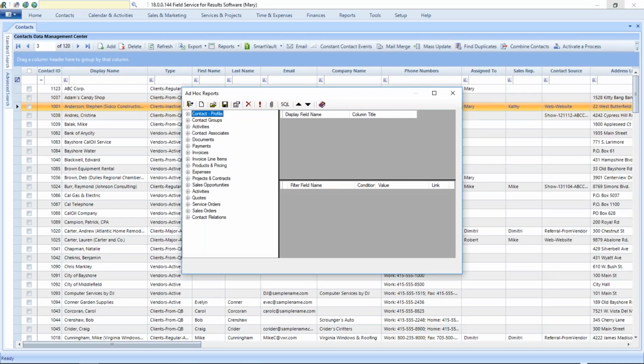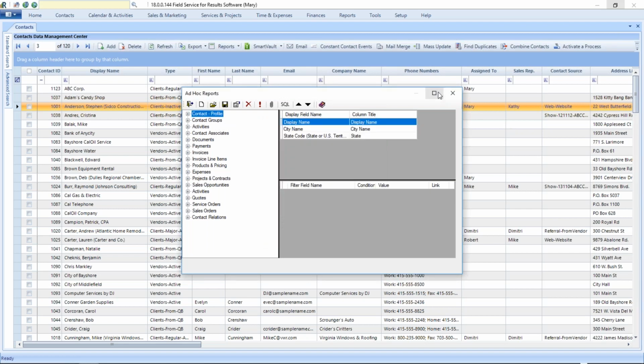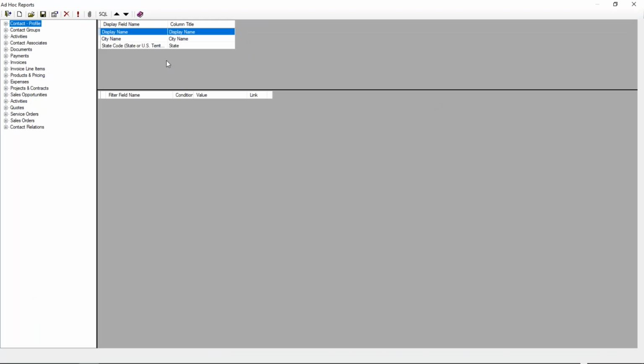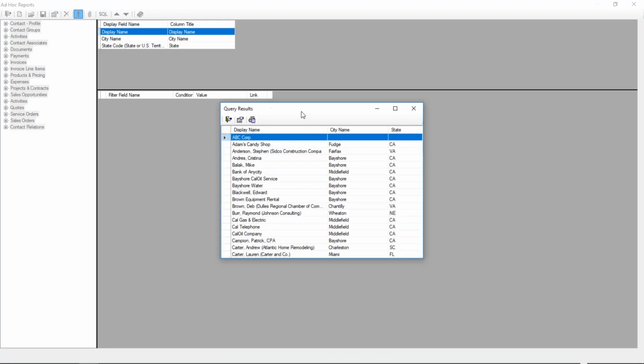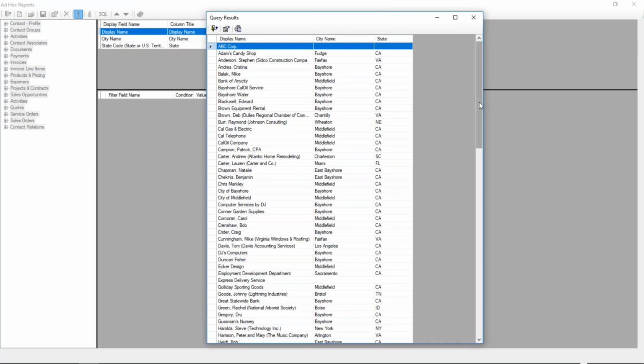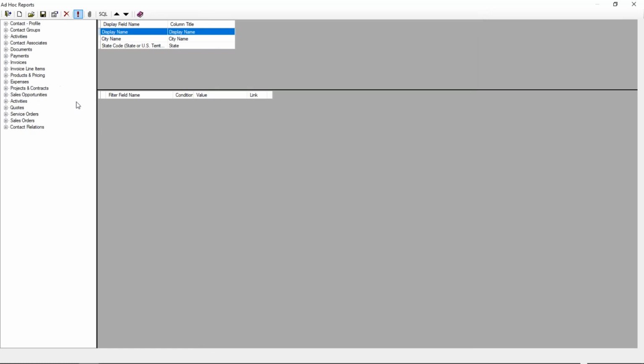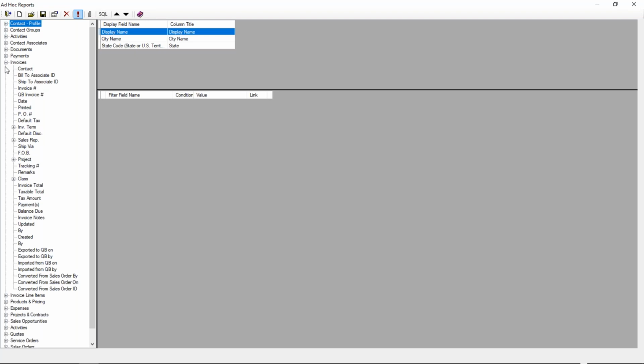But I'm going to also introduce something else that's important for you to be aware of. When we listed all the records, display name with city, let's maximize the screen and let's run this report. When you're looking at this report, you're going to get all the records in the system because I didn't filter anything. So all this data is here. Now, let's say, as we suggested, we're going to also add invoice data to this. So I'm going to go to the invoice section. This opens it up, and now it shows me all the fields available to me on the invoices.